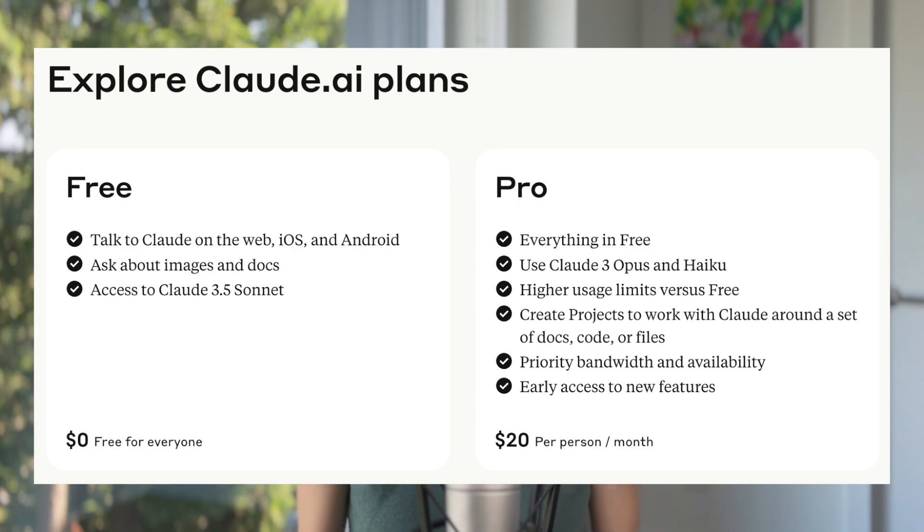The biggest reason you should consider switching to Claude Pro is that you really use it a lot. Otherwise, the free version should be sufficient unless you want its project features. On the free plan, you enjoy almost the same set of features — you can upload documents and use artifacts. The only difference is the messages you can send are very restrictive, around 40 short messages per day, which makes it not really useful.